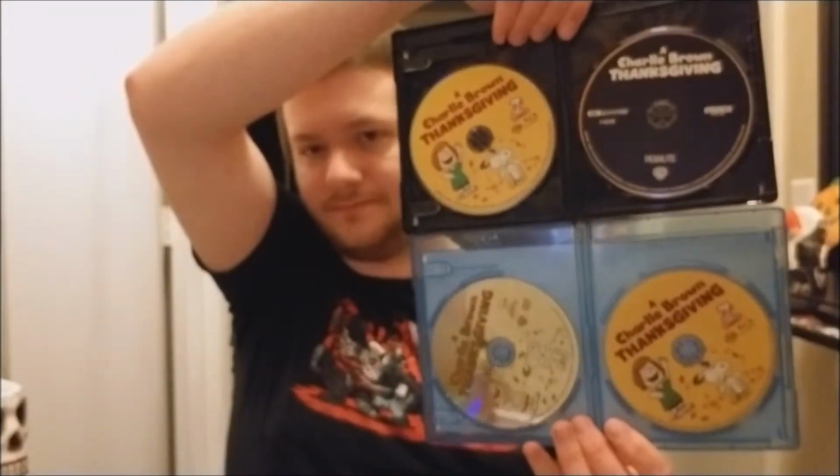As I was saying, the Blu-ray disc is exactly the same as the one that came out previously. A Charlie Brown Thanksgiving is all you really need for Thanksgiving. If you want to get all of them, there is a set that has Thanksgiving, Christmas, and It's the Great Pumpkin in there. I don't like that as much as I like the individual covers and everything, so that's what I opted for. Still, it's nice to have, and I look forward to popping this on later tonight. I don't know exactly if it'll come between Planes, Trains, and Automobiles or Dutch, but we'll definitely be giving this a watch sometime in the next couple days.